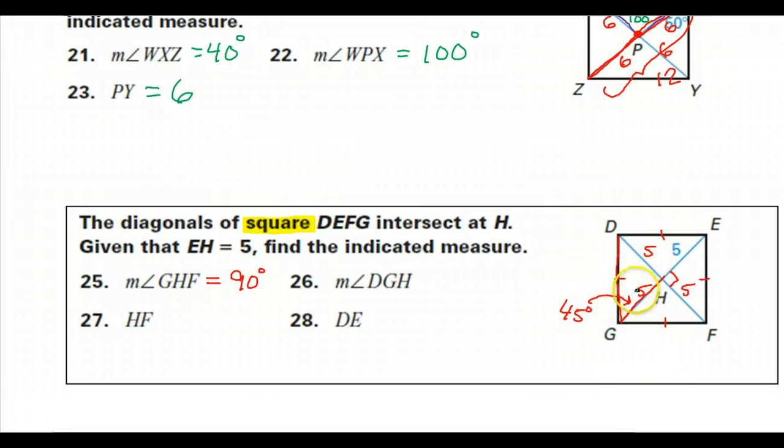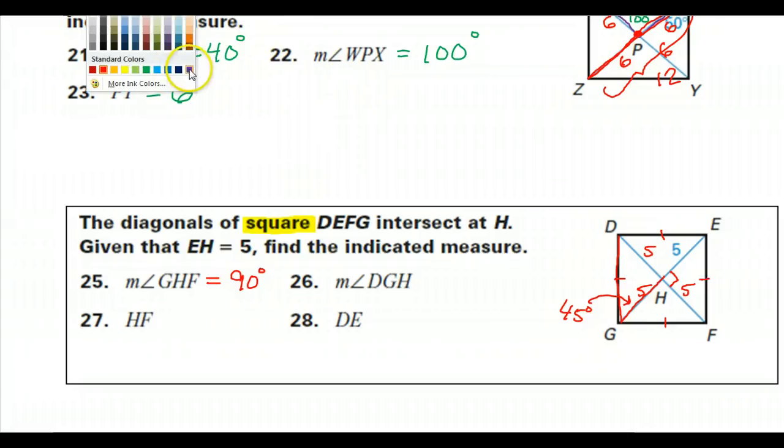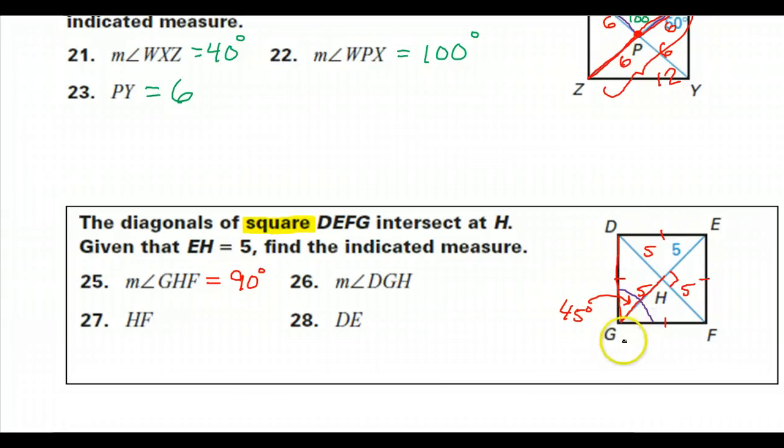I got that because this is a square, so the entire corner, say the purple angle all the way across, is 90 degrees because it's a corner of a square. But remember, the diagonals in a rhombus are angle bisectors. So I just did 90 divided by 2, because this angle should be split right down the middle, because a square is a special kind of rhombus, and the diagonals of a rhombus are angle bisectors, so 45 degrees.